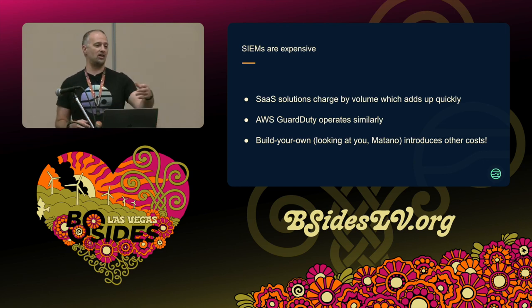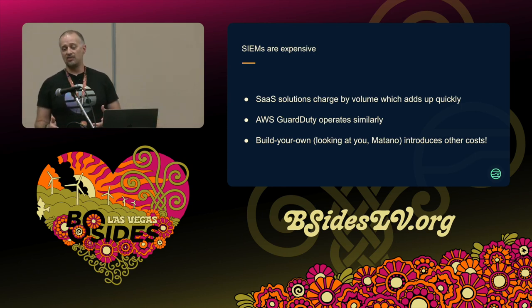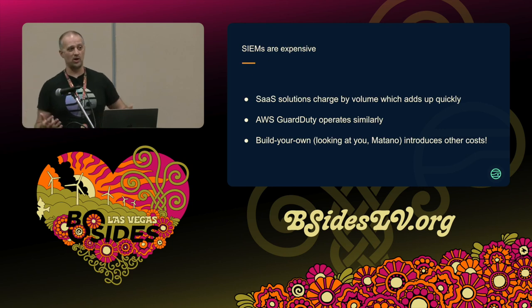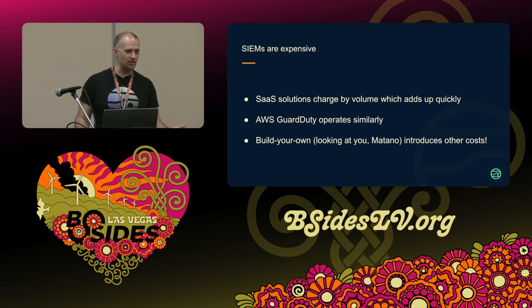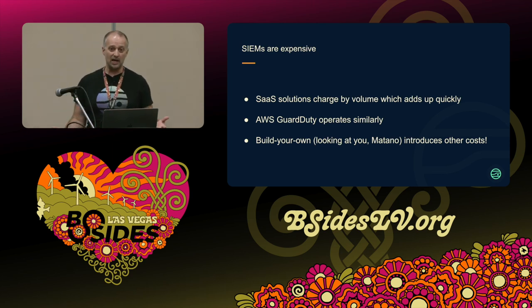And if you just hand it off to a member of the security team, they've got another job on top of that, which is to actually respond to the security incidents, to actually secure things and double check stuff. So then you've got a quarter of a person dedicated to maintaining infrastructure that is critical to making sure that you don't miss something and you don't get popped. Not a very good look when you're talking to investors and other companies and saying, hey, we're a startup, we want to go out and IPO, but we can't prove to you that a SIEM is working well. So Metano, while it's open source, and I love open source, is not a really good fit for us in particular, simply because we don't have the manpower to do it right.